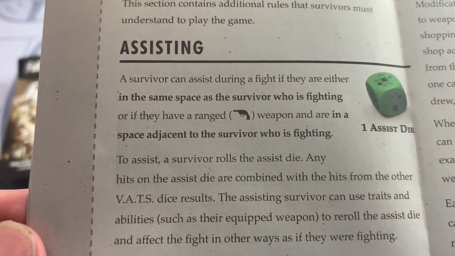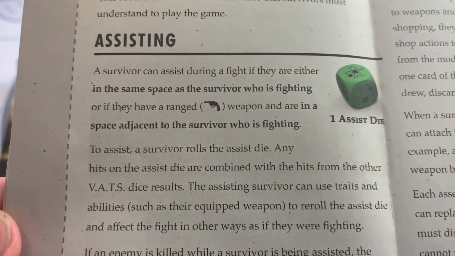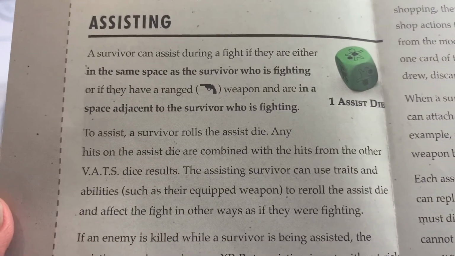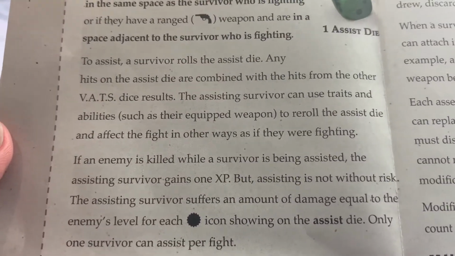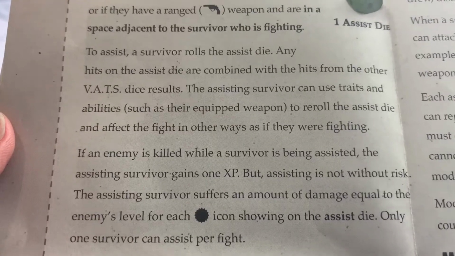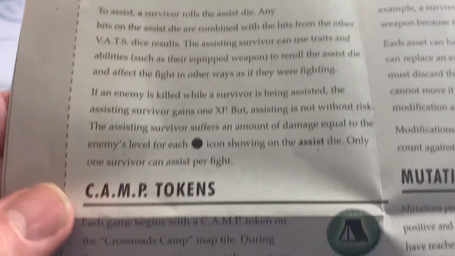A survivor can assist during a fight if they are either in the same space as the survivor who is fighting, or if they have a ranged weapon and are in a space adjacent to the survivor who is fighting. To assist, the survivor rolls the assist die. Any hits on the assist die are combined with hits from other VATS dice results. Okay, well, that's pretty cool then.